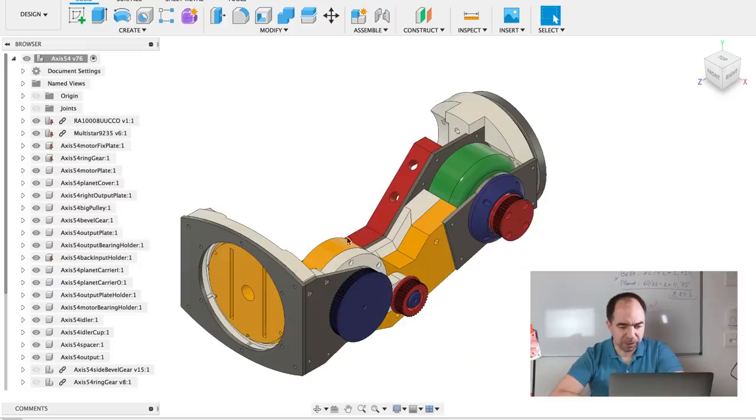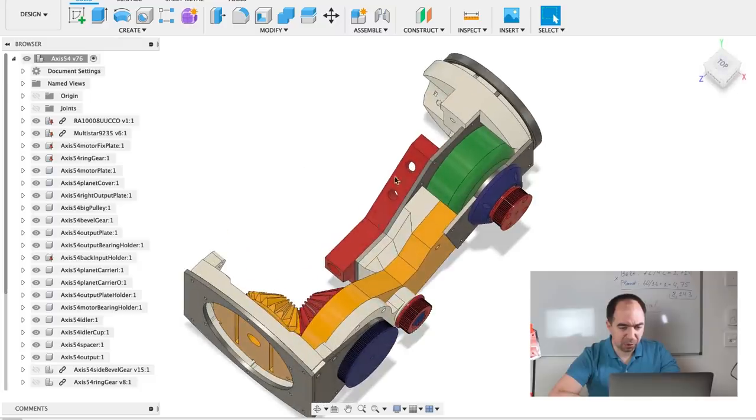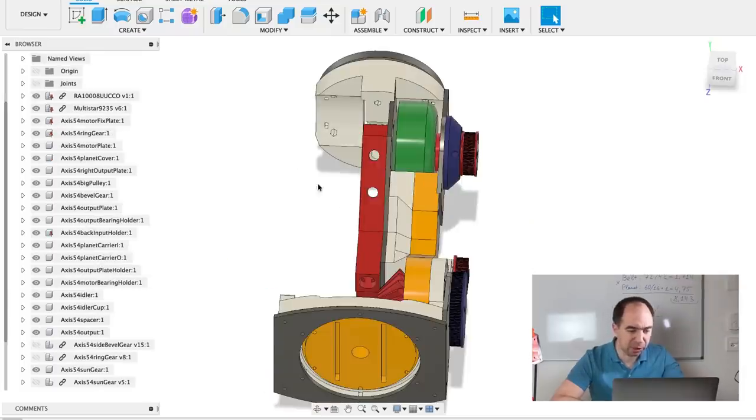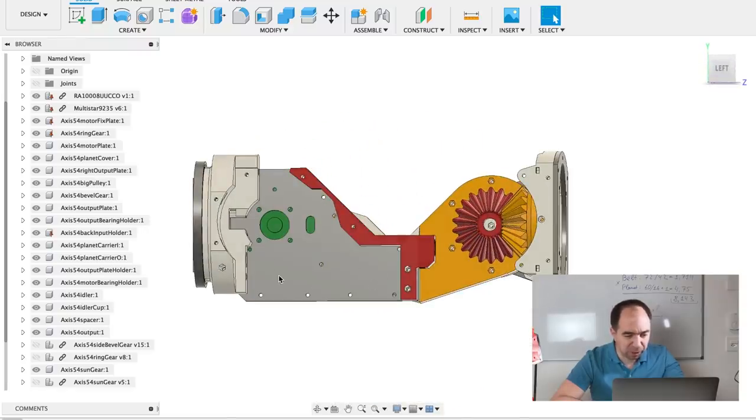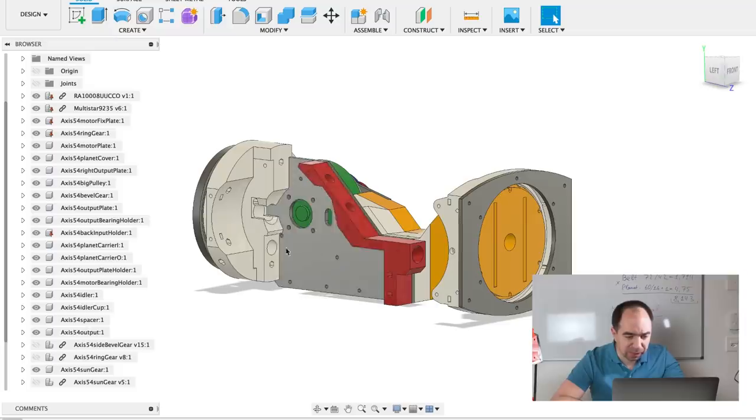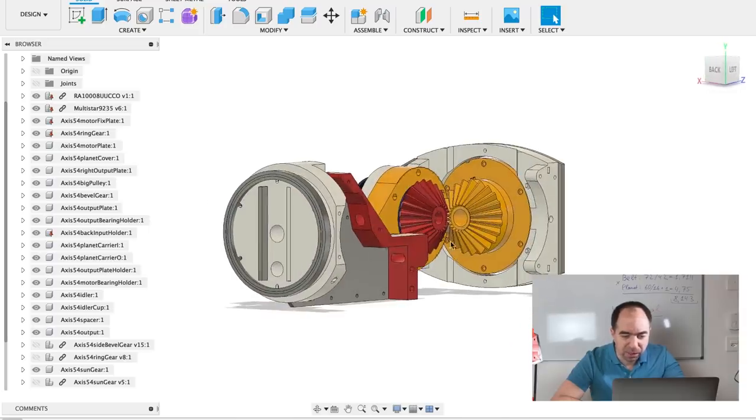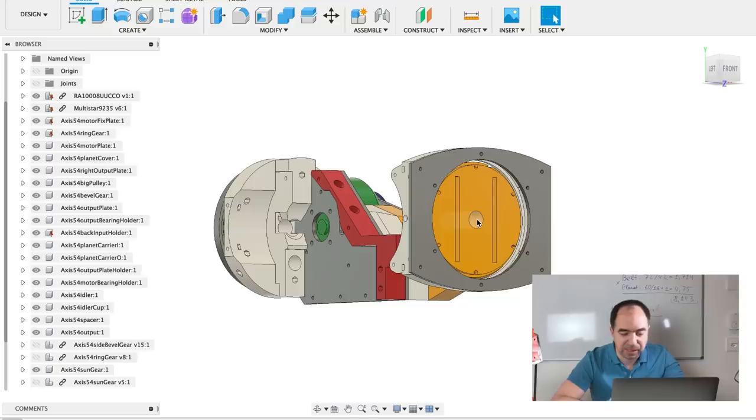I'd like to show you the design. This is a Fusion 360 file. As you can see, I only drew the part of this joint or the part of this upper arm. The other half is the same but just mirrored. Here inside I have the place for the O-Drive. I also have the place here for the braking resistor. This is the channel for the cables, so the cables come through these holes to the O-Drive and come out through this hole, and through this bevel gear to the next joint.